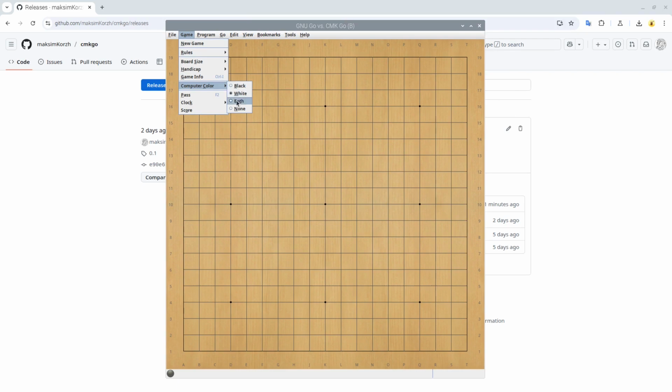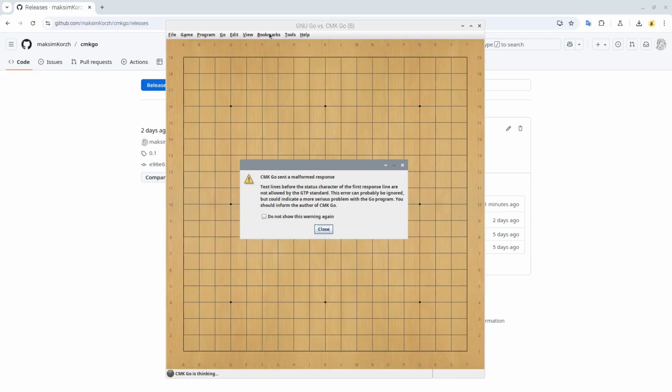Okay, now self-play for my 6Q net. Excuse me, what? What's wrong? What is going on there?